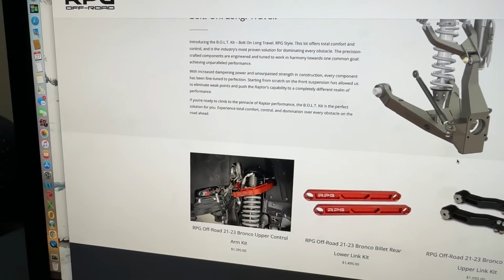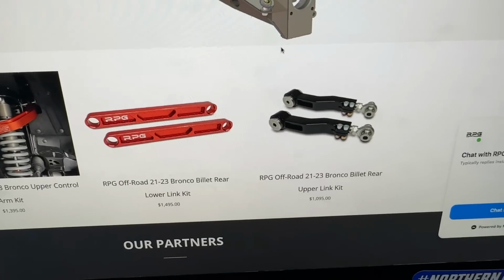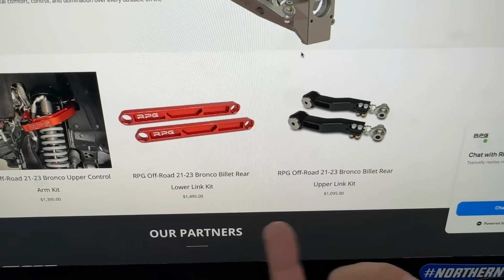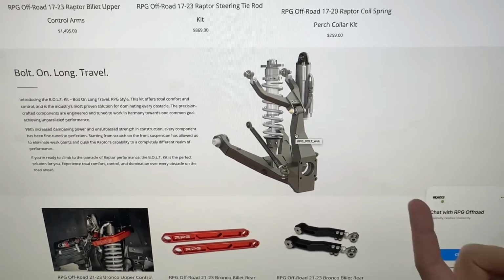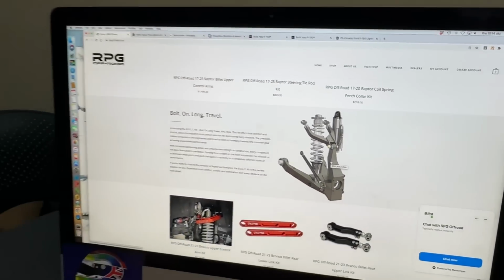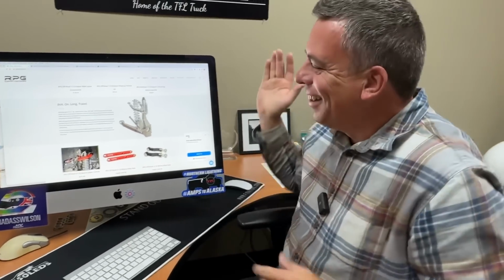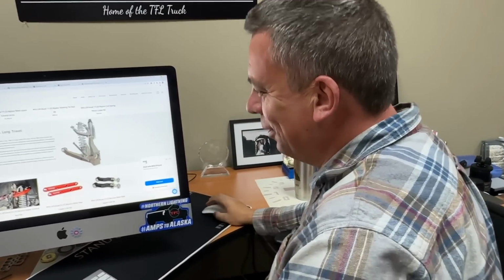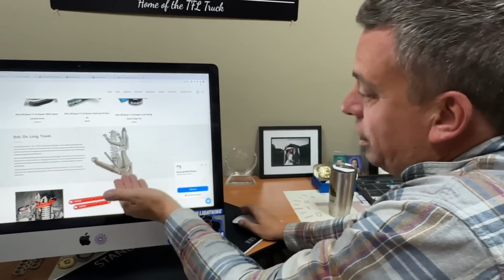You can see, like on their website, for example, they do use Fox shocks, but they have their own parts, like lower links, for example, for this Bronco, and they work on Ranger trucks, F-150s, and they have kind of long travel suspensions. So we could surmise that there is RPG stuff that might show up on the next generation, or we could surmise that the engineer just got a free hoodie. And likes it because it's cold up at 12,000 feet above sea level. It was cold. So it could be either crazy aluminum suspension or a hoodie.